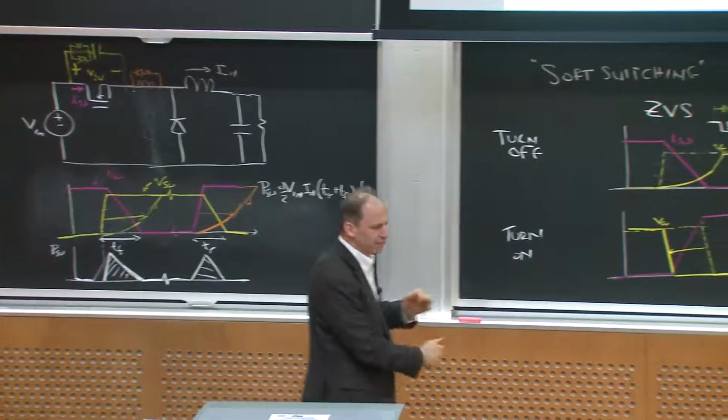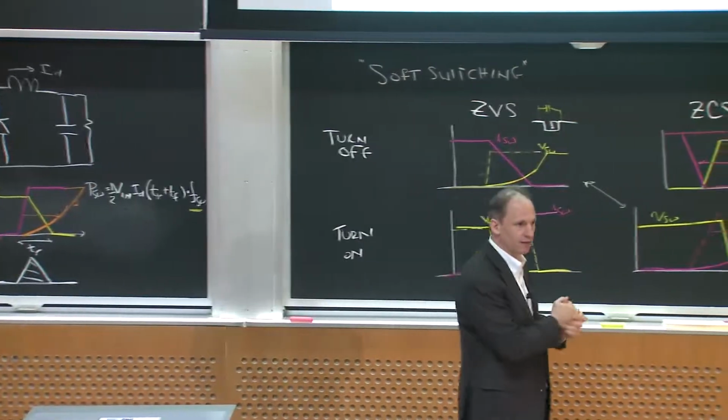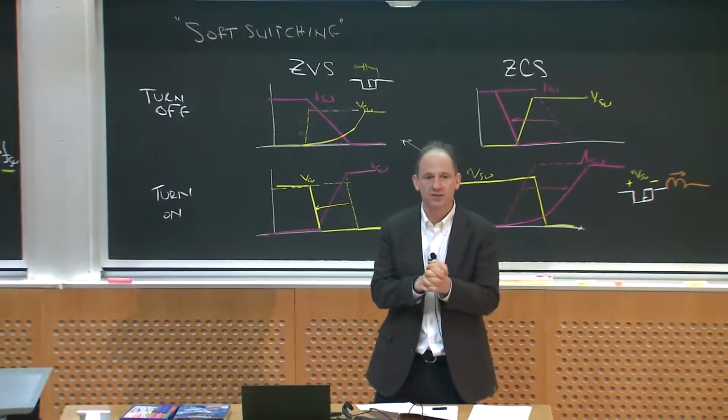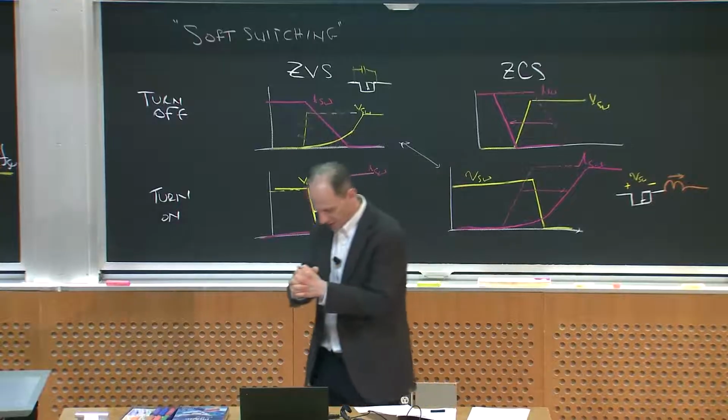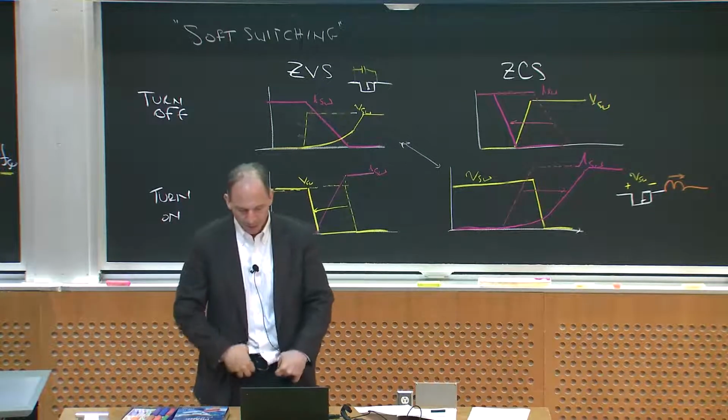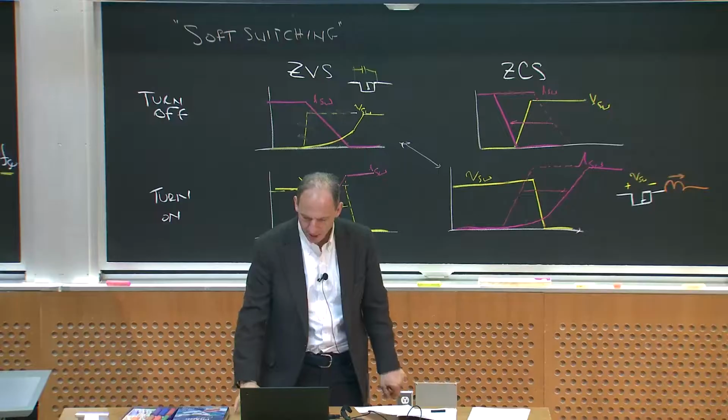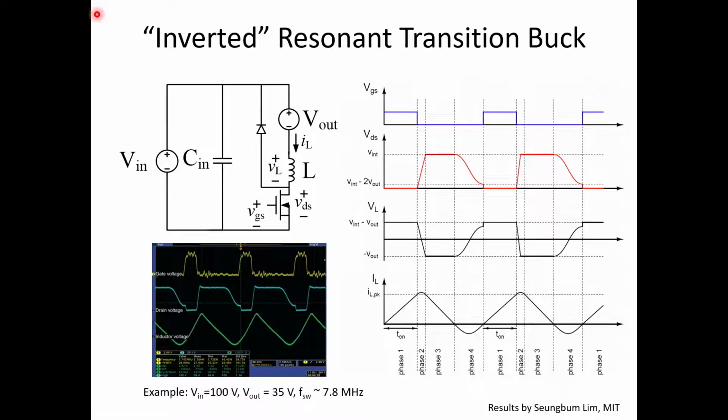And I'm going to show you examples in DC to DC converters today. We'll talk about more ideas of doing soft switching in other kinds of converters next class. But here is the first example I'd like to show you. Now this circuit, and I'm showing you an actual circuit because I wanted to show you the real circuit and the switching waveforms from it, is a version of a buck converter. And you could do this same technique in a regular buck converter.